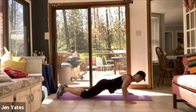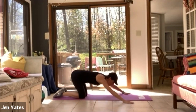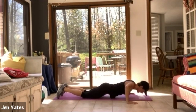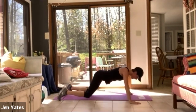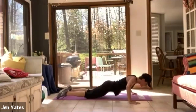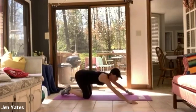Now we go in for two push ups. And roll through the spine, sit back to the heels. Three, can you start to get the chest to elbow height? If you're feeling ready to rock and roll, come on up to the toes. You've got four. Stretch. Last one. We're going for 5, 4, 3, 2, and 1. All right, shake it out.